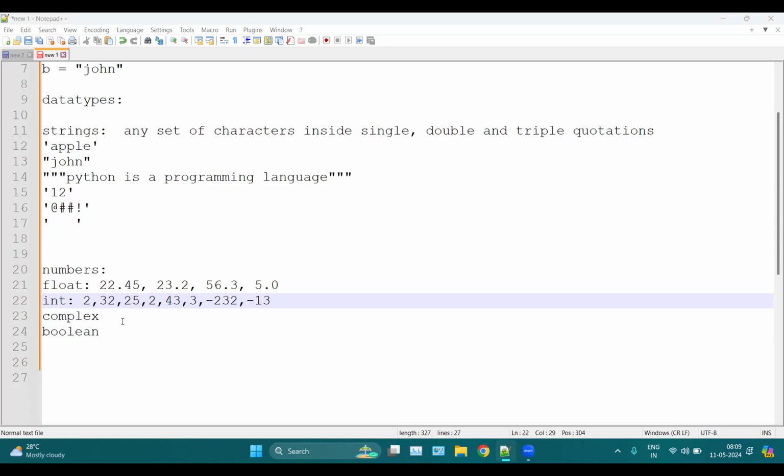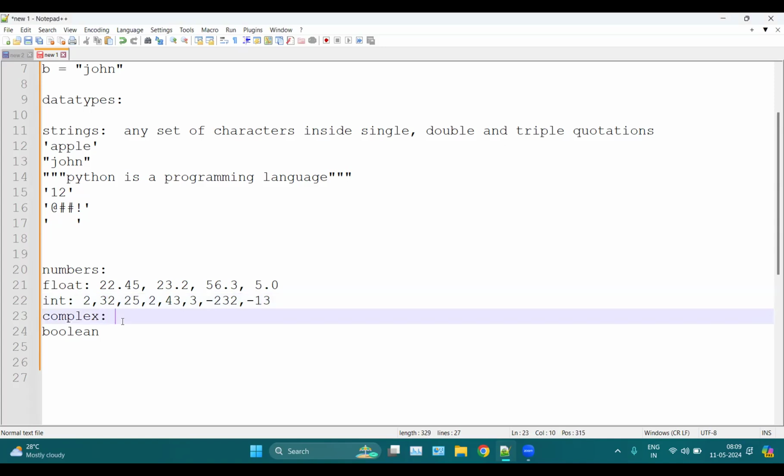Then we have complex number. A complex number is like a combination of a real number and an imaginary part, which is, let's say, 1 plus 2j. So 2j is the imaginary part, and 1 is a real number. Like a complex number is a combination of a number plus a character. Like, for example, we have this equation. So now we can solve this. So it is a complex kind of equation. And this is a complex number. We mainly use float and integers in Python. We rarely use complex numbers.